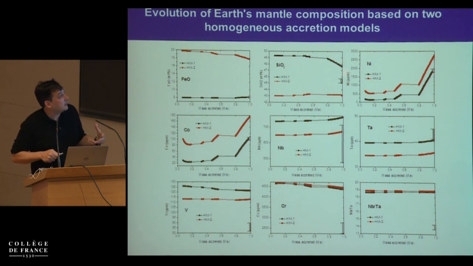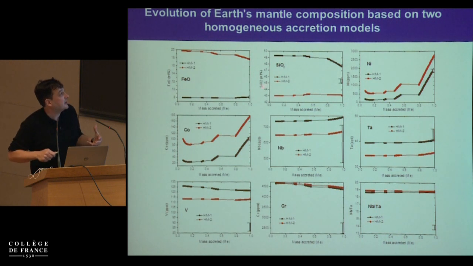In the end, that's reproduced here by these little boxes. We're accreting the Earth, and the chemical composition of the mantle is changing, and we're tracking that chemical composition. But you see many of these don't end up in the right bounds, and we weren't able to find a homogeneous model where we could sufficiently accrete the Earth.